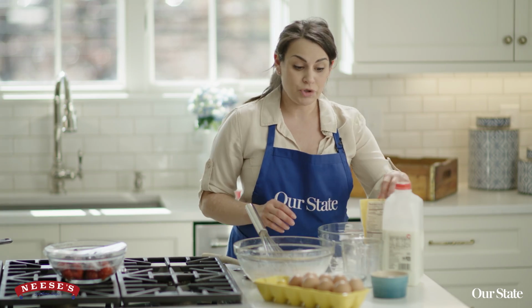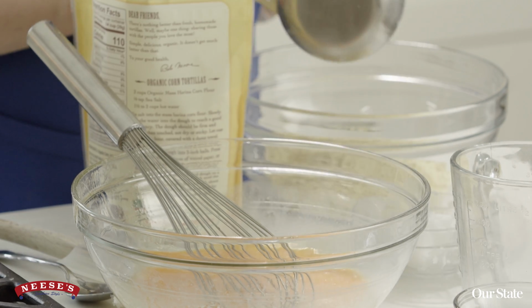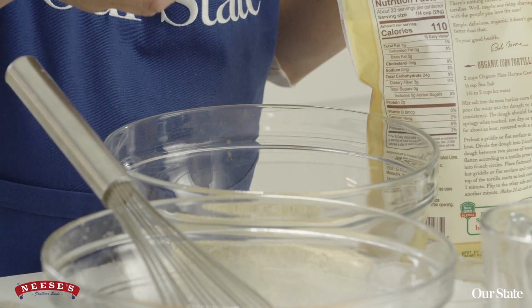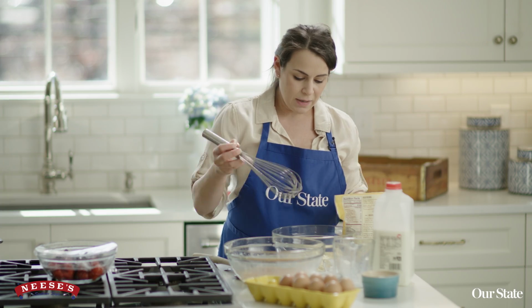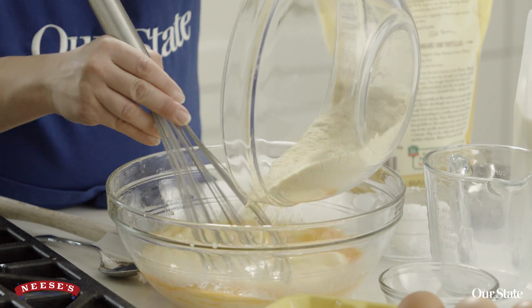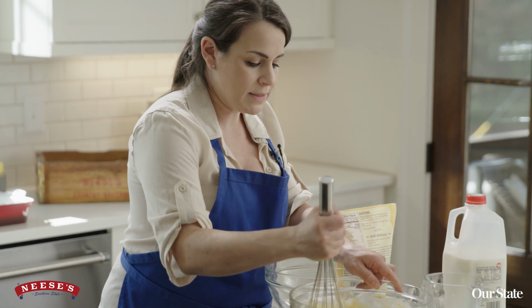So now for our dry ingredients. We're using masa, and to the masa, we've got about 1.5 teaspoons of baking powder and a pinch of salt. And I'm just gonna dry my whisk a little bit before I whisk these together, and that will combine. So just whisk until the lumps are gone and it's nice and smooth.